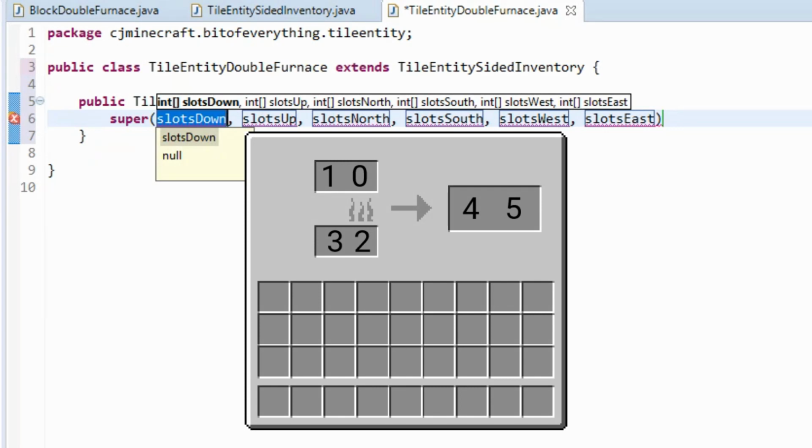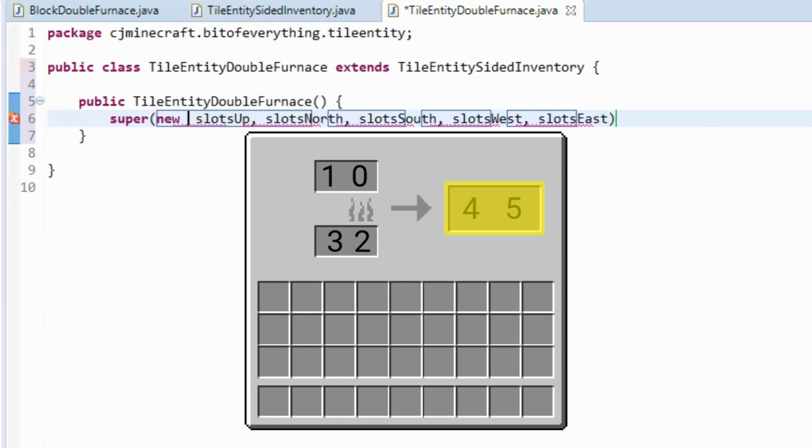Now on the screen you'll see a picture of the GUI, and I've actually labelled up each of the slots. You should see that on the top you have a 1 and then a 0, 0 being the slot which is going to be smelted immediately. The 1 is just the extra slot on the side, slot 2 and 3 on the bottom, which 2 is going to be the one that's getting smelted, and then it's slot 4 and 5 on the right. And these are the slots in the main handler, but with a furnace only certain slots are accessible on certain sides. So on the bottom of a furnace only the output is available using a hopper.